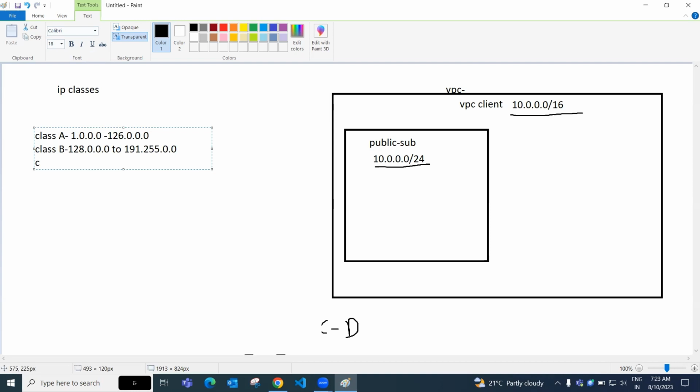And class C. Class C starts from 192.0.0.0 to 223.255.255.0. Is there any specific format to give the IP? Not specific; we just choose the class, that's all. Under the class, there is some format. For example, this class C starts from 192.